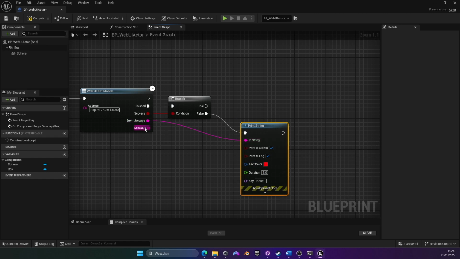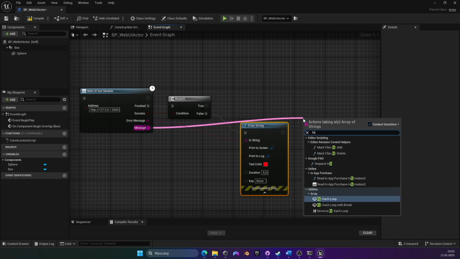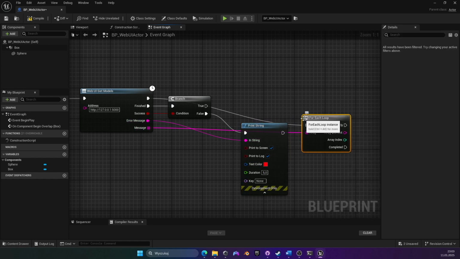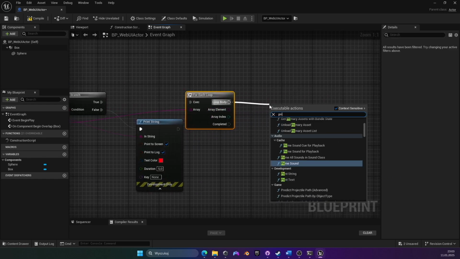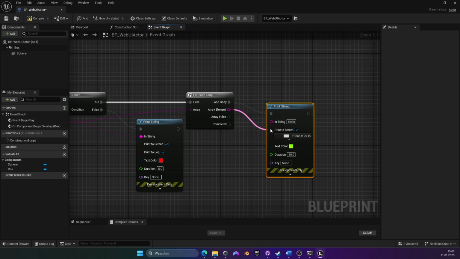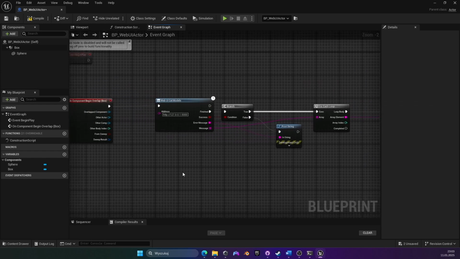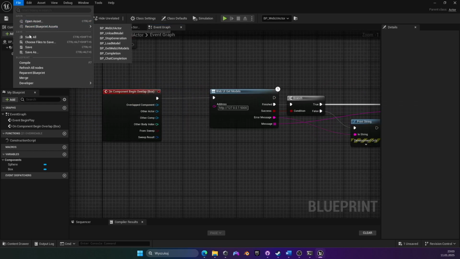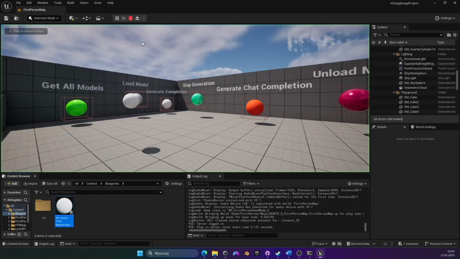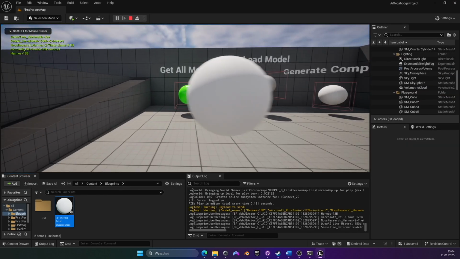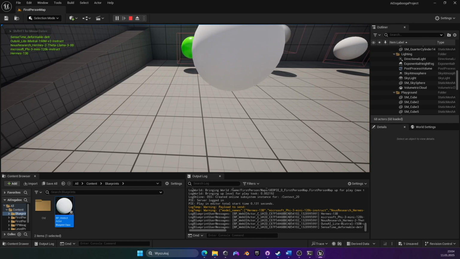If everything is good, then print out on the screen each name of the AI model in a loop. Compile, save, and test our actor. After triggering the actor, we should see names of the models almost immediately.